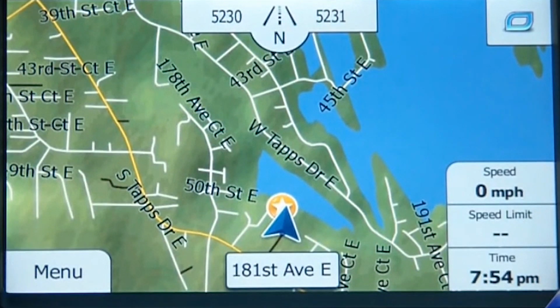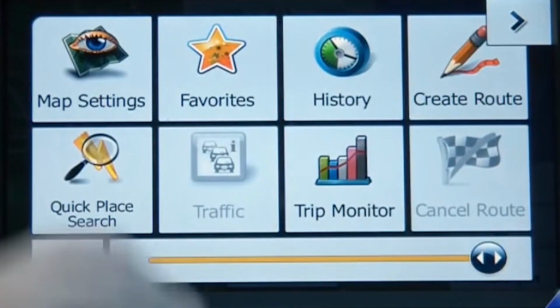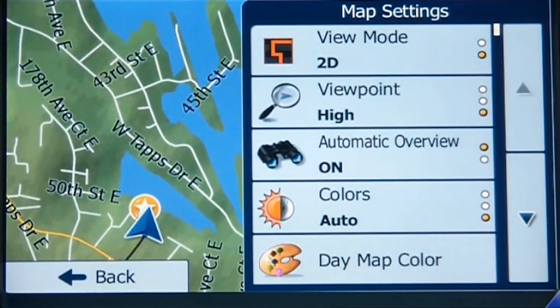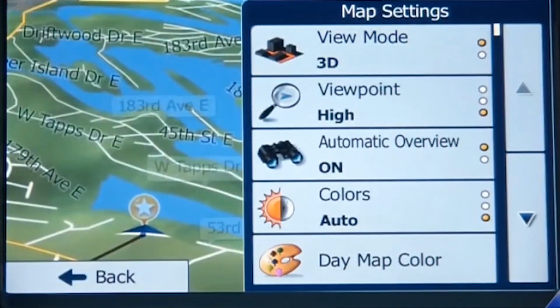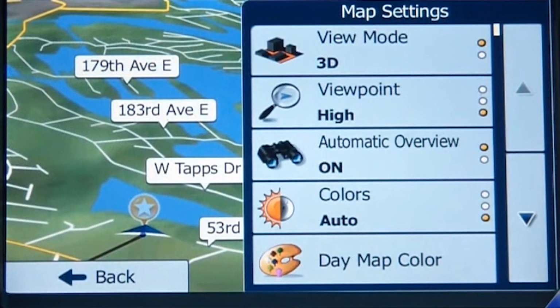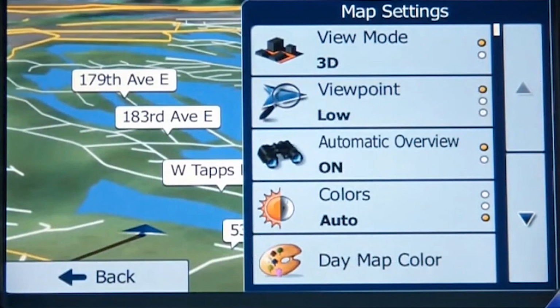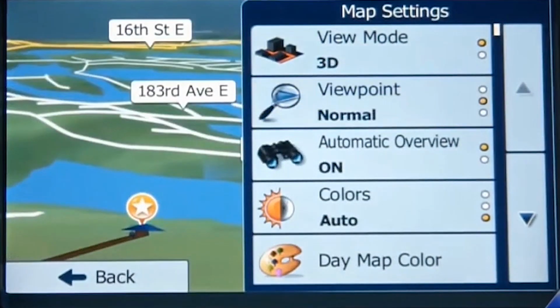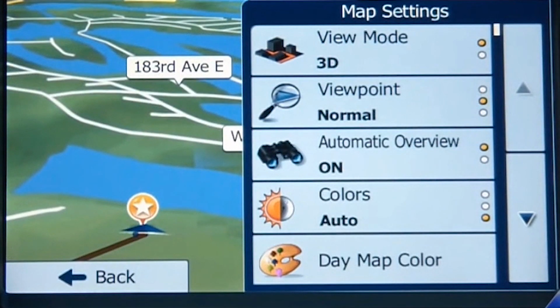Now, one cool thing that we can do on the quick menu over here, we've set up our map settings. This is a real quick, easy way of getting in there so we can configure the map whatever way we'd want. Personally, I like the 2D top-down view, but you can change that to 3D view, and of course change the viewpoint to whatever makes you comfortable in looking at the data on the map.